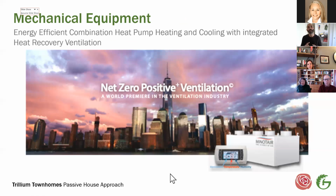inside the building, and then continuously exhausting air from inside the building. So generally you're feeding fresh air to living areas and bedrooms, and you're constantly exhausting out of kitchens and bathrooms. And inside the system, we actually have a heat pump that is also adding energy or subtracting energy to adjust for comfort in the system. And there's some cool advancements about this. We can talk about it again in the Q&A, but it does allow for shutting off any outdoor air and just going through a recirc filtration mode.